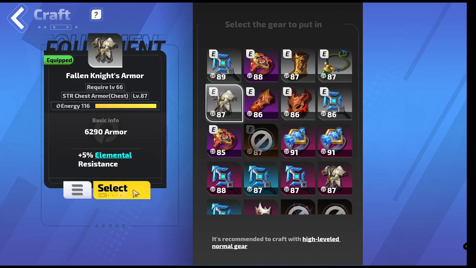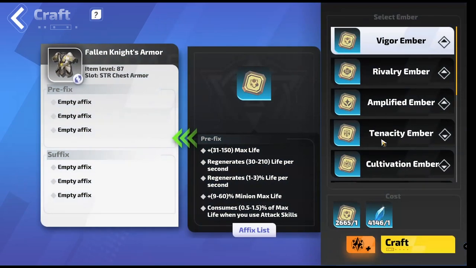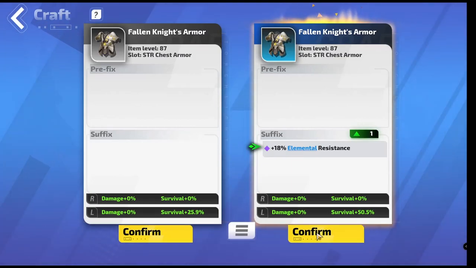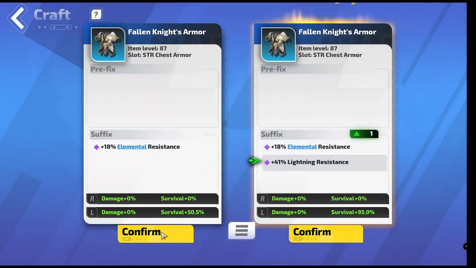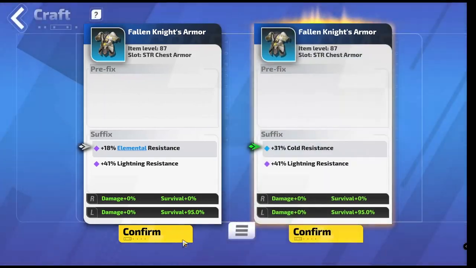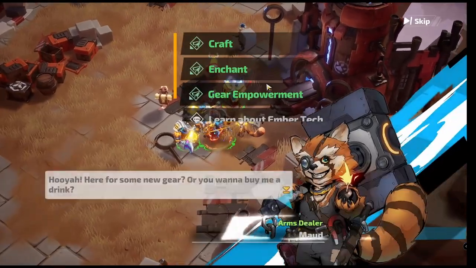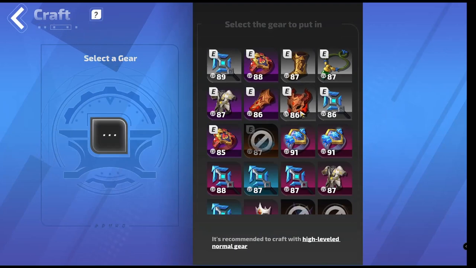That one's done. Was lightning and erosion, I believe. Excellent. Lightning, excellent. And can we get erosion in the last slot? There we go, 15 erosion. That's a pretty decent chest. What else do we have?